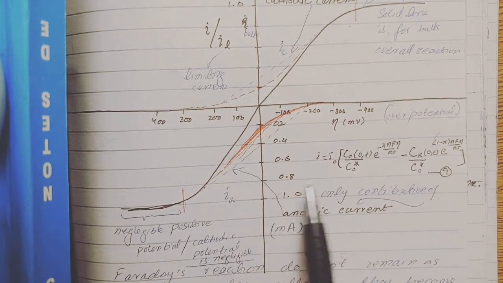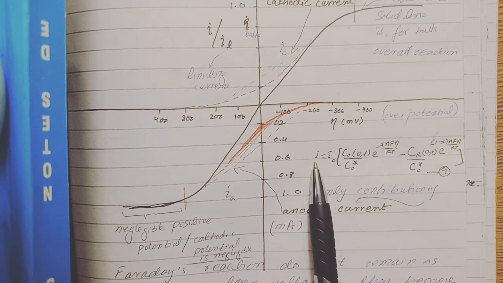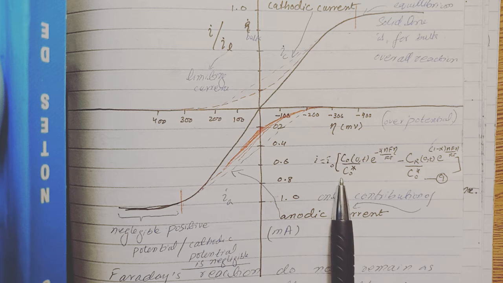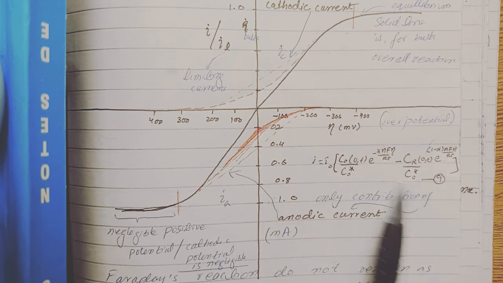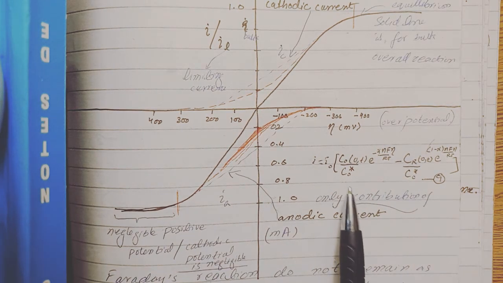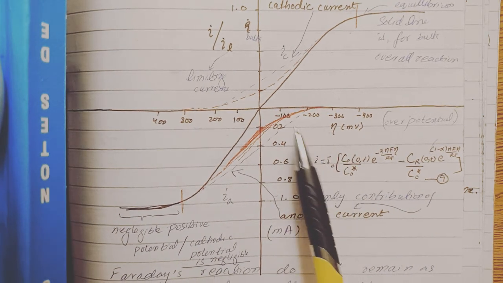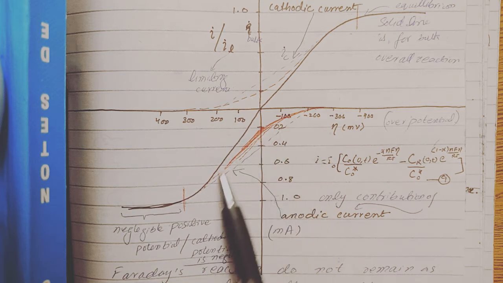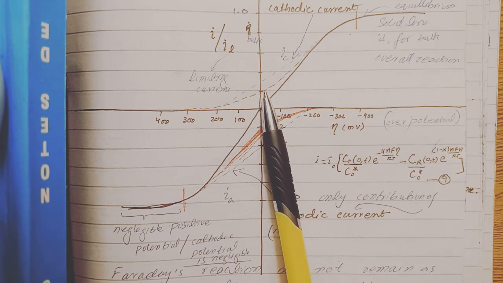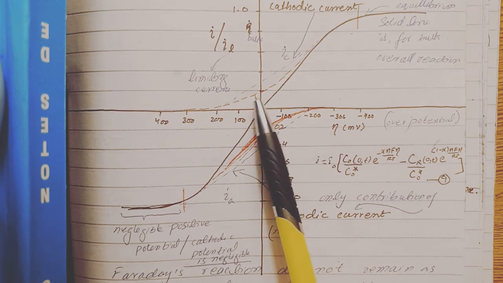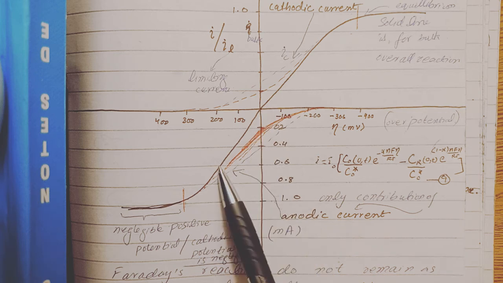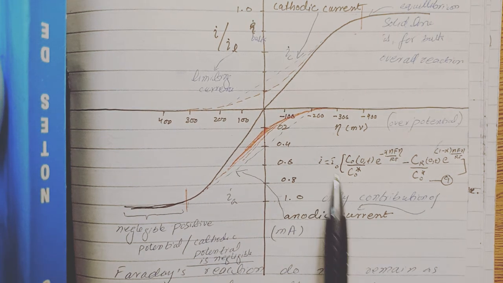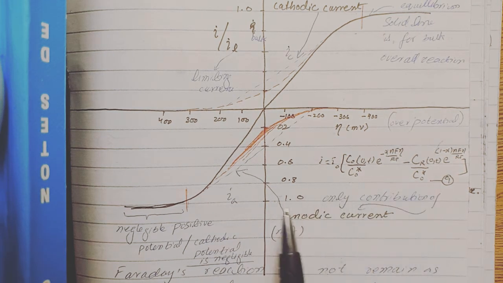In simple words, in this lecture we have derived a current-overpotential equation, which is an important and fundamental equation that describes the cathodic and anodic components of the redox process. We can observe the cathodic and anodic components experimentally, which are usually equal for reversible processes, and the overall current is actually measured by the setup, that is, the electrochemical setup measures the combination of these two types of currents.